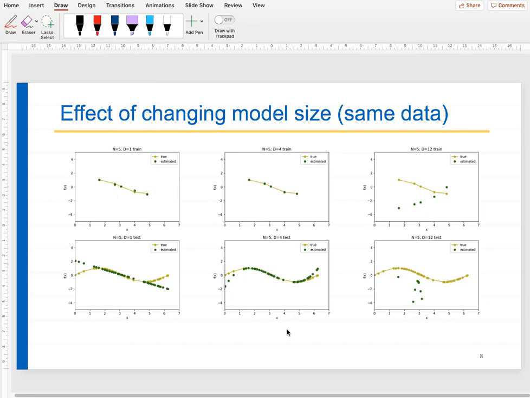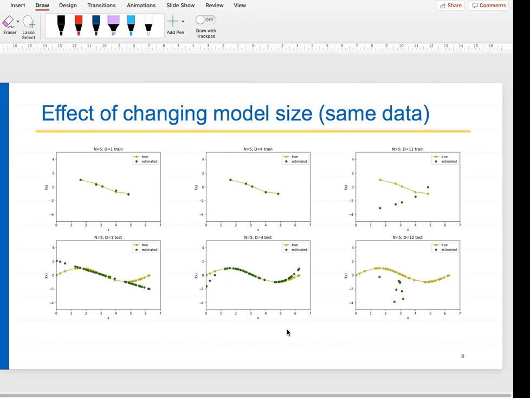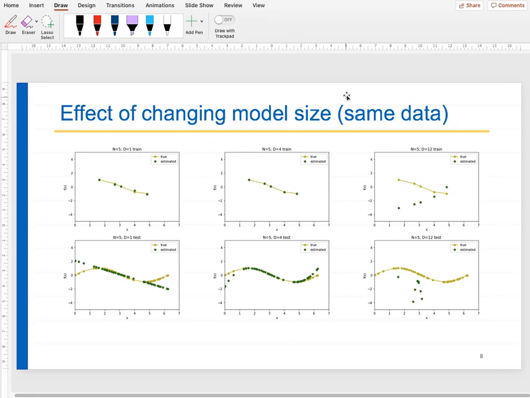Now I took the same model, the one for which we just derived the results, with n equal to 5. I have fixed my data size, n equal to 5, same data, but my model size is changing. My degree of polynomial is changing. If I use only a single degree, it will be a straight line with m and c, right? The constant is c, and w1 will be the m. So it can fit the data like this. This is the optimal value of m and c.